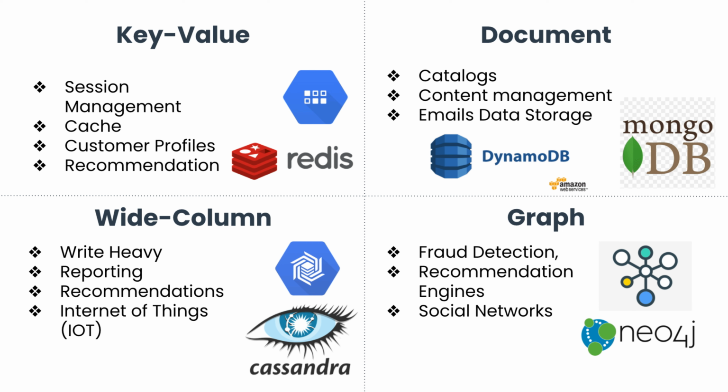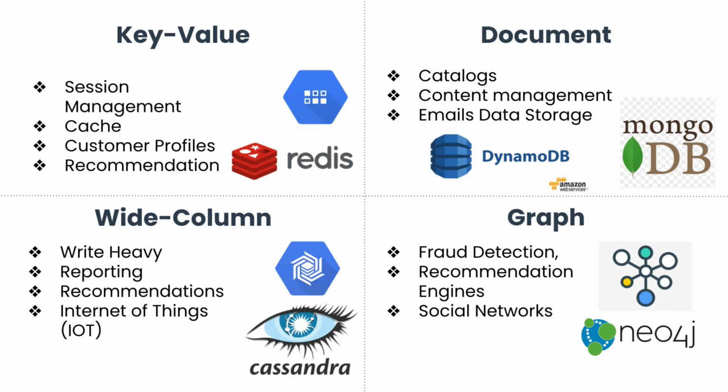These kinds of databases can be useful when we don't have a defined structure of data. For example, a product catalog. Every product can have separate specifications. It's very difficult to define all different types of products in a single database structure. So with a document database, we can define separate specifications without any worry. Another use case can be content management systems, where we can store blogs in the form of documents, or storing emails.